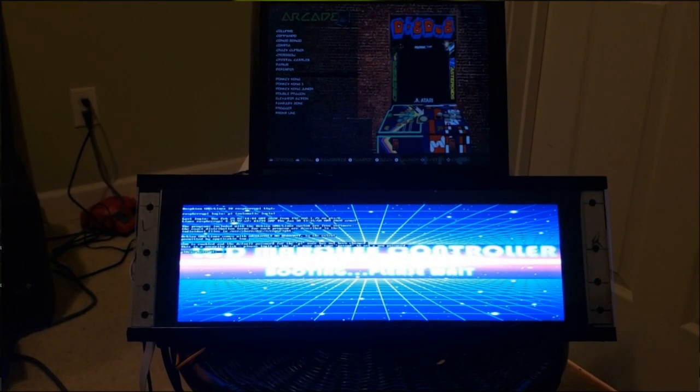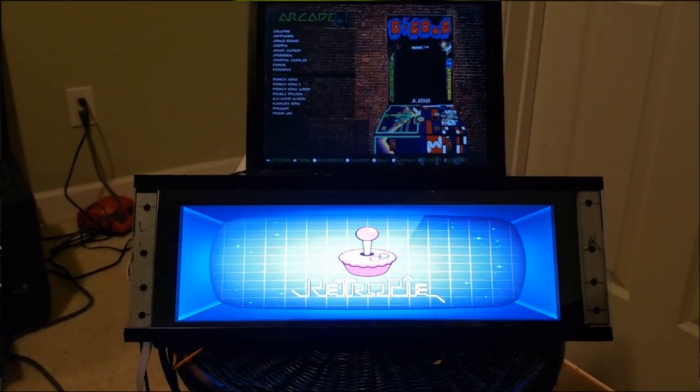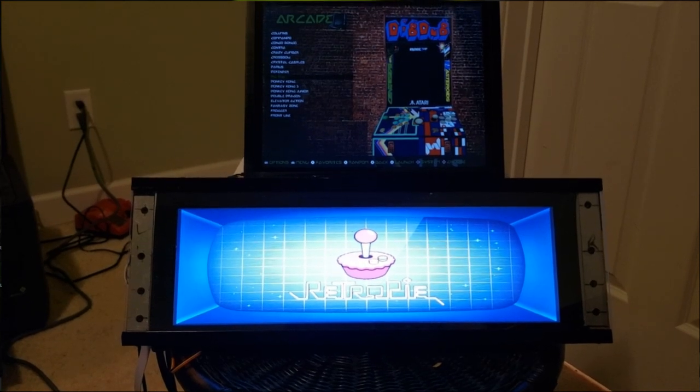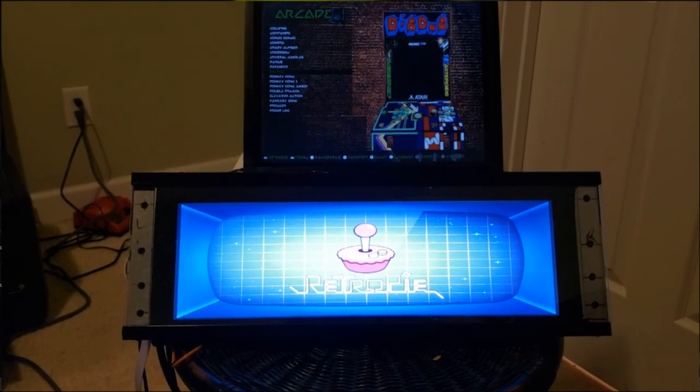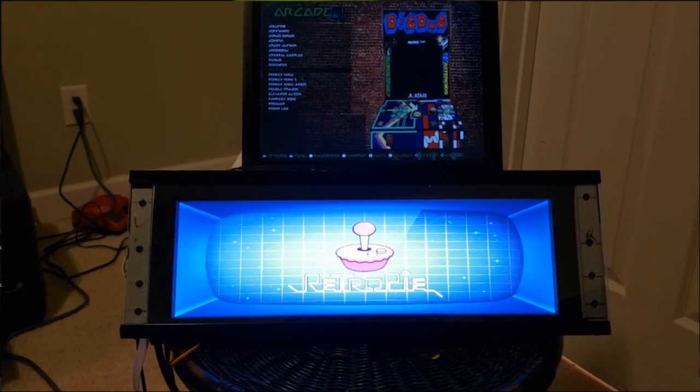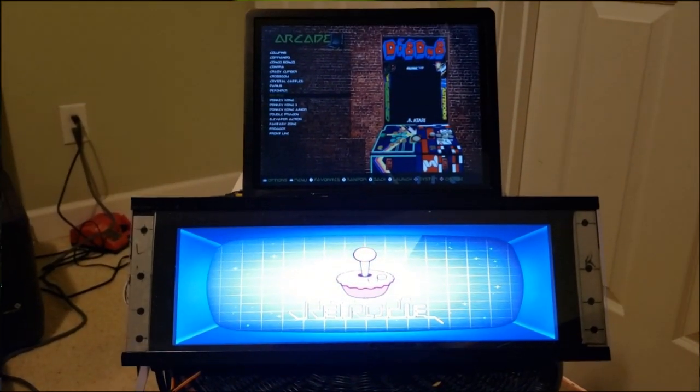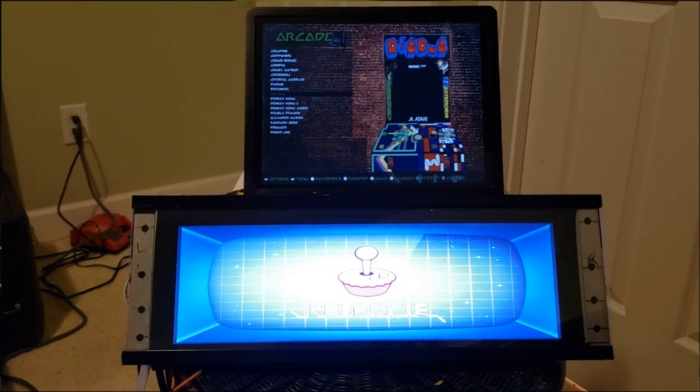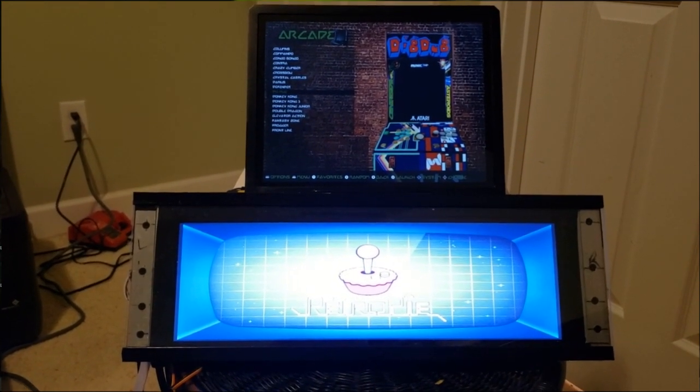So once it comes up, it has a few text, but that's going to be overridden by the default image. And there's the new default image. And again, the default image will be whatever you want it to. And if you selected no not to copy it, then you should see your custom default image there now.